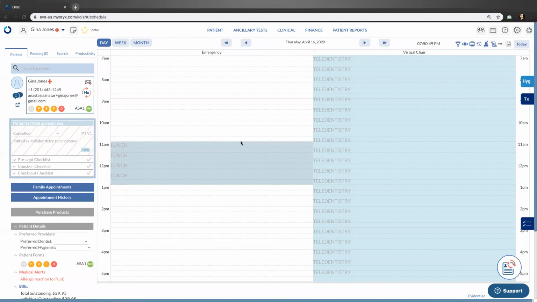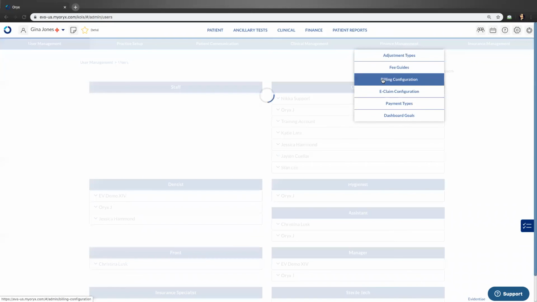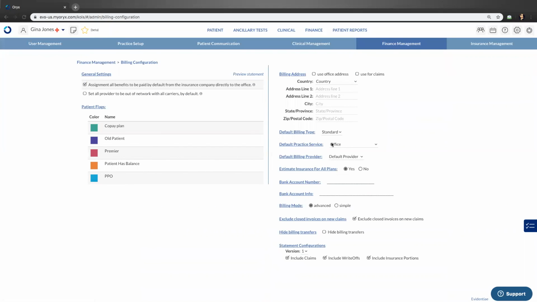Will you be updating us on how to change the claim to reflect the service was performed outside the office? Again, yes. So for the ADA claim form, if you go into the billing configurations, you have to change the practice service to other location, to automatically update that checkbox on the ADA form, and electronically as well, to the other location instead of the office. So this is actually the only way to change that.